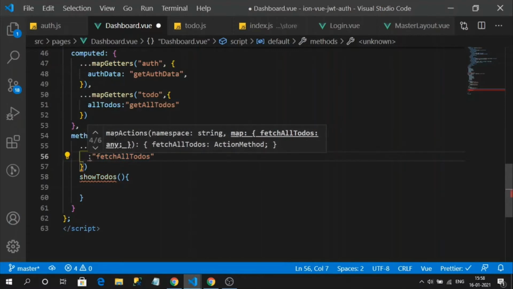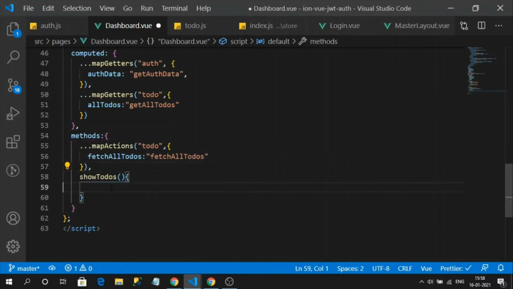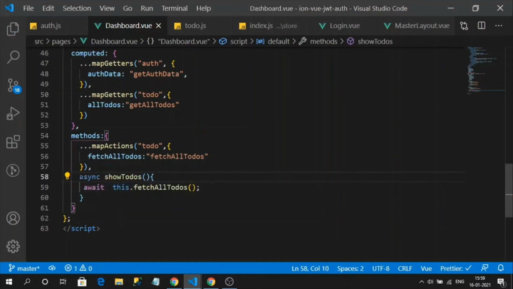I'm going to use the same name as property as well. Then this.fetchAllTodo. Since it is an asynchronous method, right? I need to await, and I will add async here. Okay, I think that's enough.